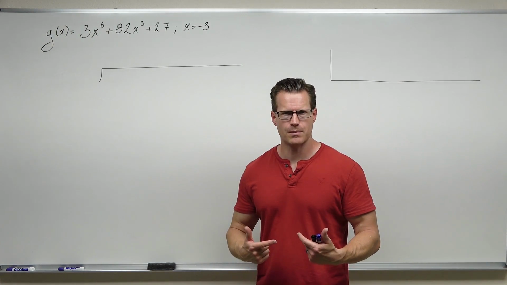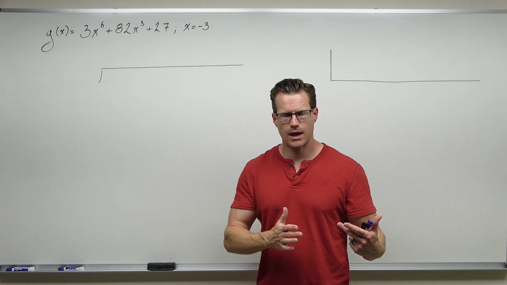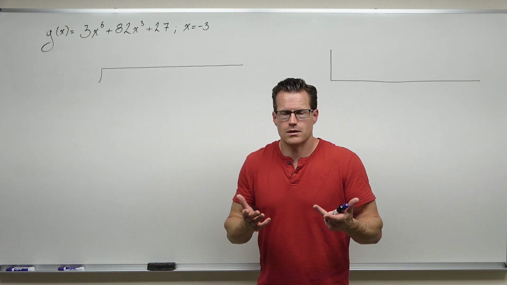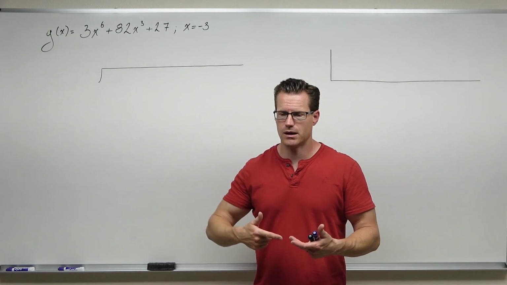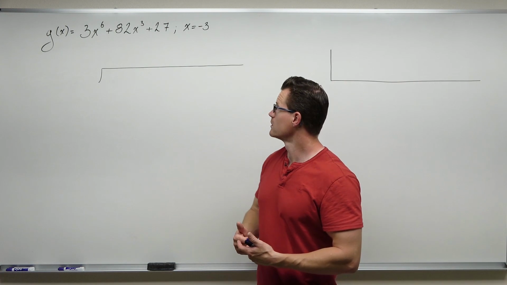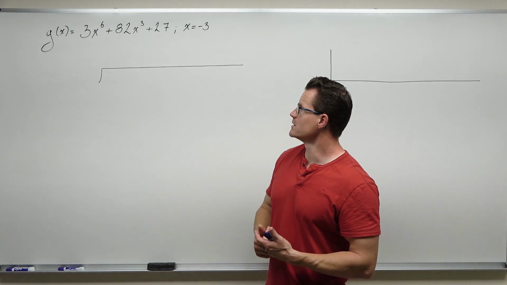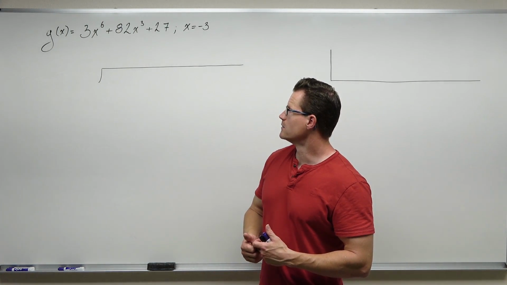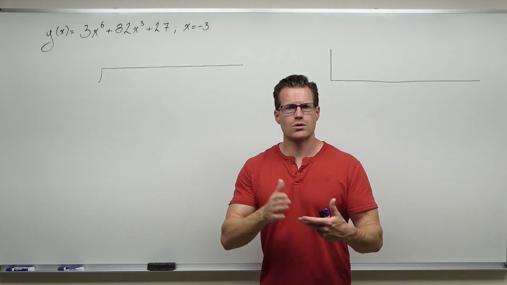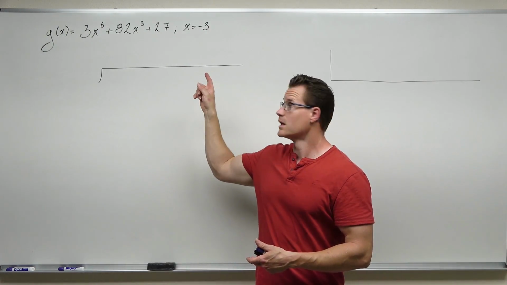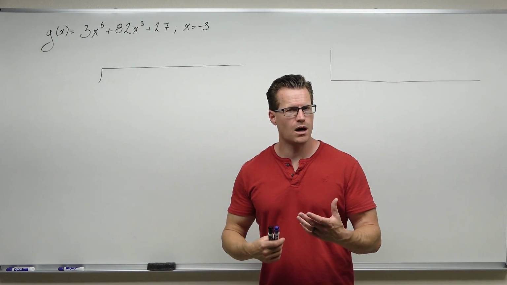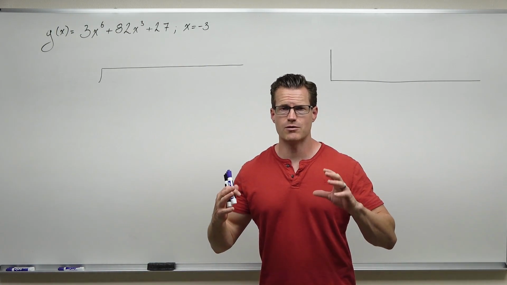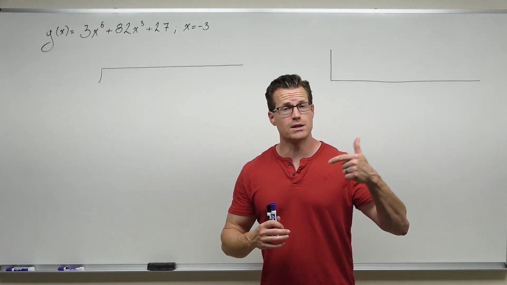But this is what would happen. You'd have a list of numbers, and you would say, all right, which of those are x-intercepts? So you plug them in. I'm going to plug in something easy like 1. Does it work? No, 3 plus 82 plus 27, that's not 0. Plug in -1. No, that's not going to work either. And eventually you get through your list and you get to something like -3. So that's where this would come from. I'm not making it up. I'm not really guessing at it. I would have a list of numbers given by a technique I'm going to show you in 2 videos that would give that to you.